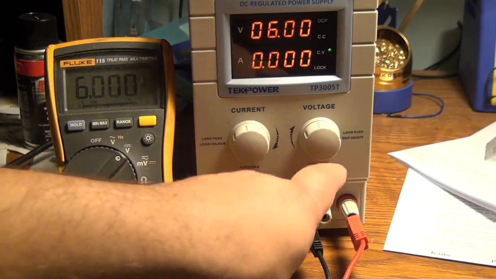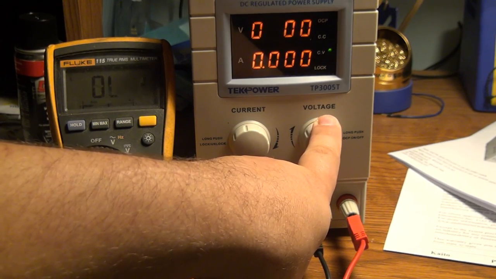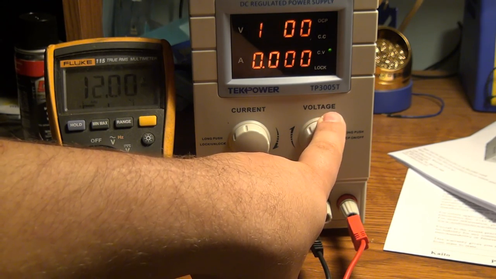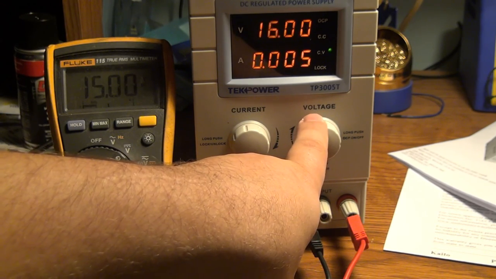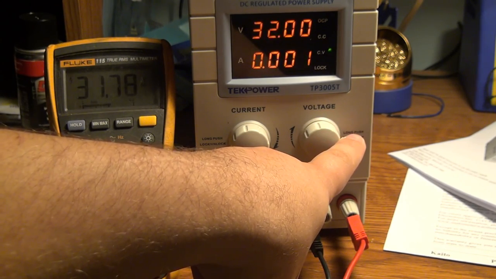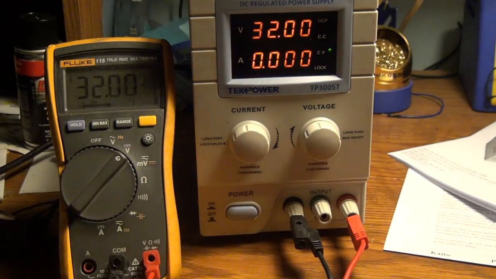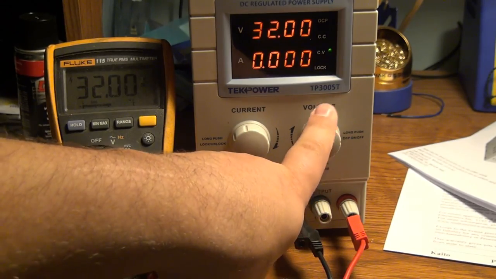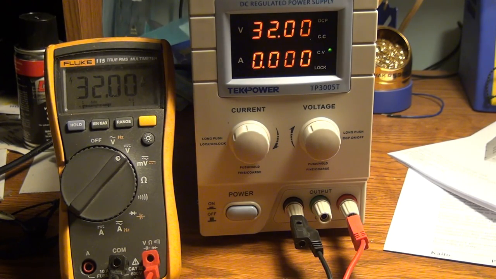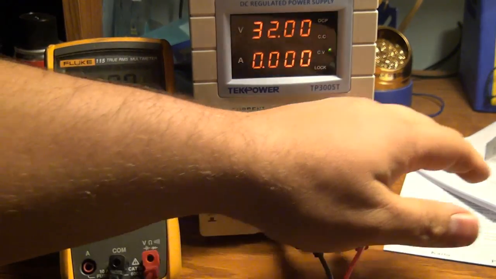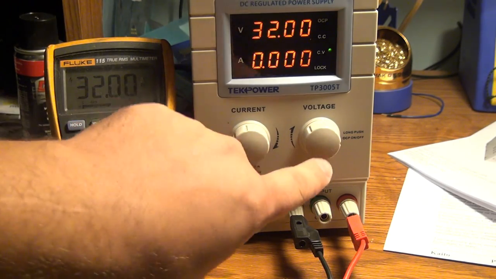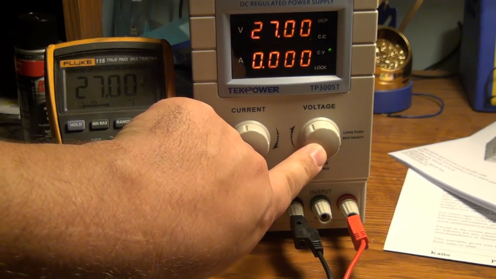Like that. And see if we hear any relays clicking. There are some relays. Looks like seven to eight volts, 14 to 15, 21 to 22, and that's probably the last relays. So this thing will go up to 32 volts. And again, I'm spinning the knob but it's not changing. And not a bad feature. Technically, if you're working on something and you bump it, oops, I just put 12 volts onto my 5-volt chip. But again, you just kind of have to get used to it to push the button and then scroll it down.